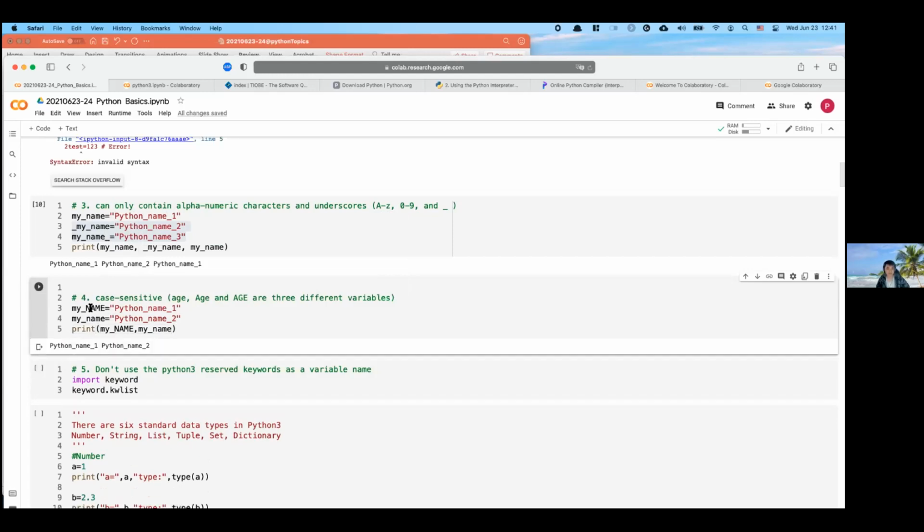They are different. The first my name, the output is Python name 1. And the second, the small case, my name is Python name 2.